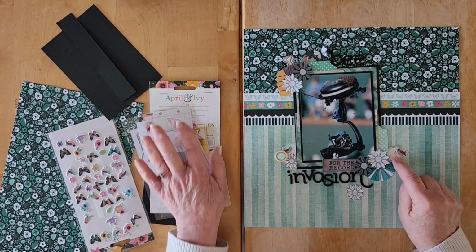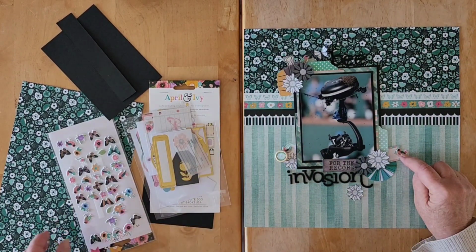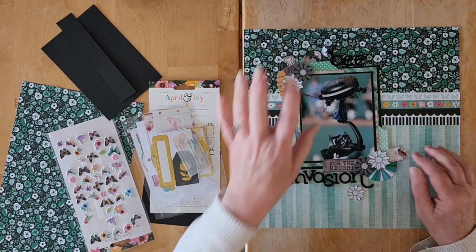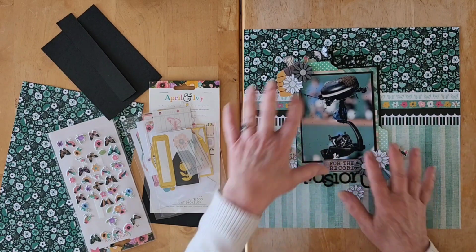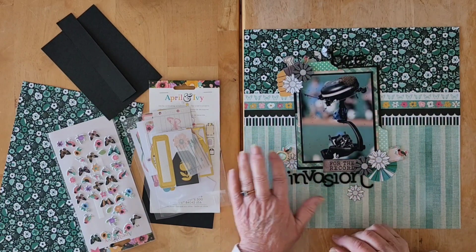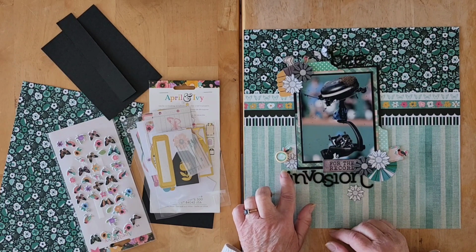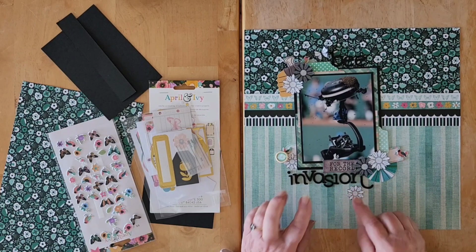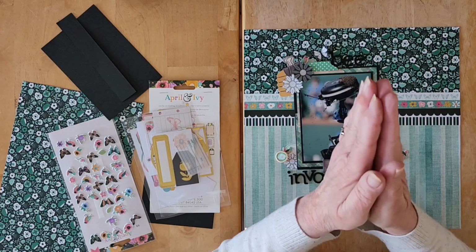Another die cut from April and Ivy, the puffy stickers from April and Ivy as well, to get a couple of birds in there, a butterfly here, some pop dots to get just a little bit of layering, and these little clusters in diagonal. But then I really wanted to get this little cluster over on this side as well, because my title came out just a little bit more than I wanted it to, and I popped one more little floral down here. So there you go, my friends.